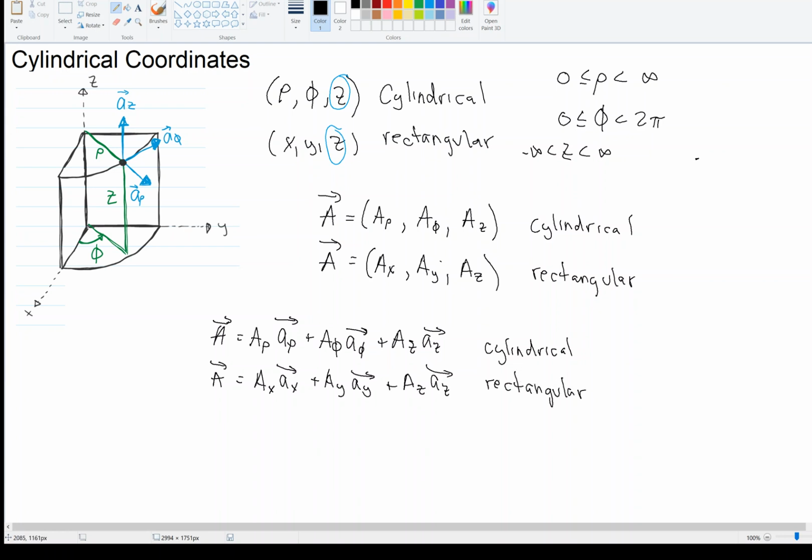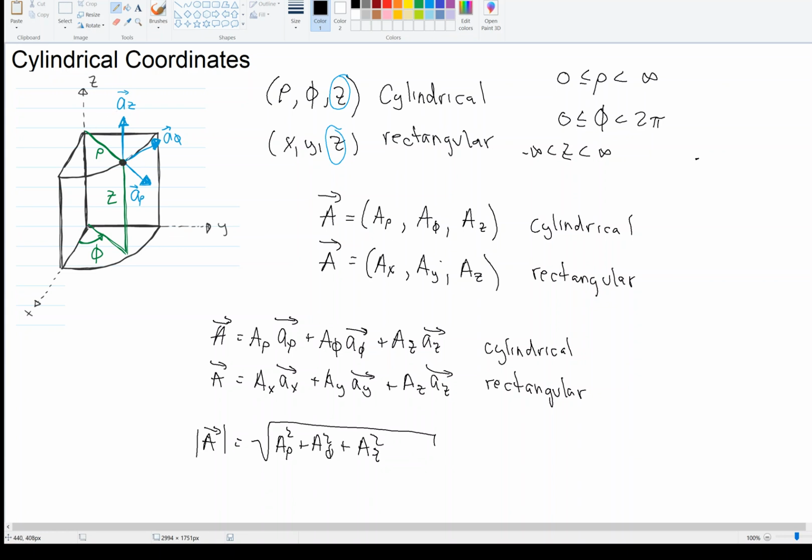All right, so we've got that, and being that these basis vectors are still of unit length, we can still talk about the norm or the magnitude of our vector as being the square root of each component squared. So this would be rho squared plus phi squared plus z squared. That still gives us the length of that vector, and that's actually one of the reasons why you want an orthonormal basis set.